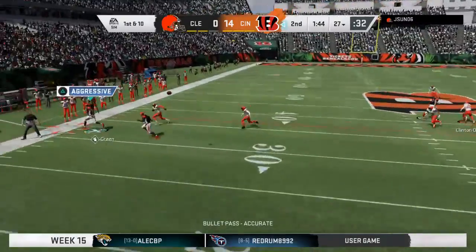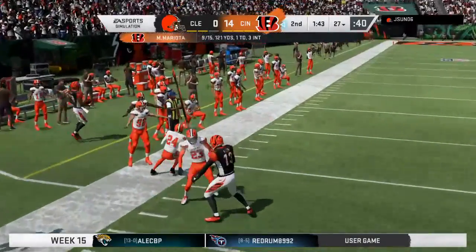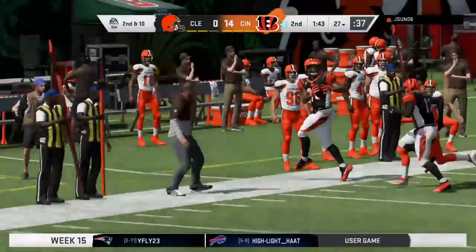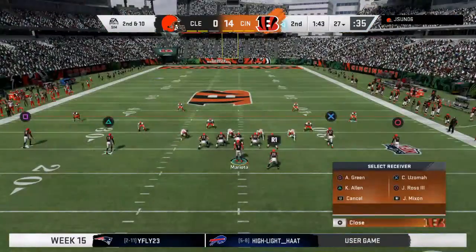Trying to shake off the interception. He'll look to throw. And he fires one incomplete. He was looking for his favorite target, A.J. Green, that time. And that'll bring up 2nd down.